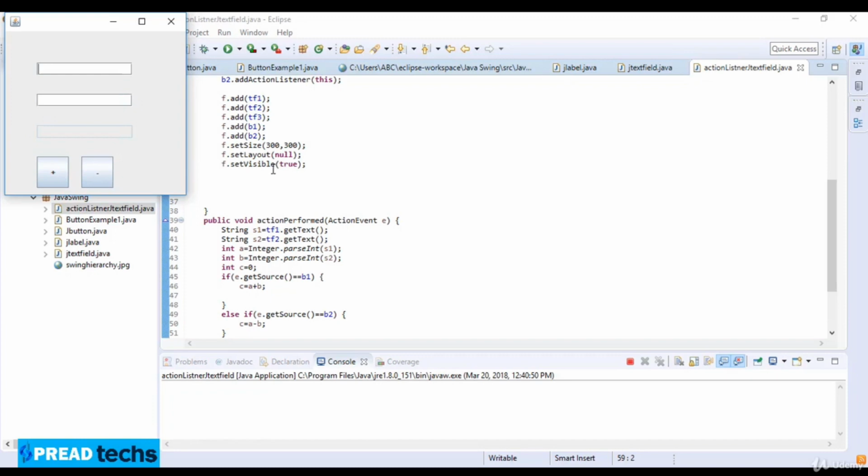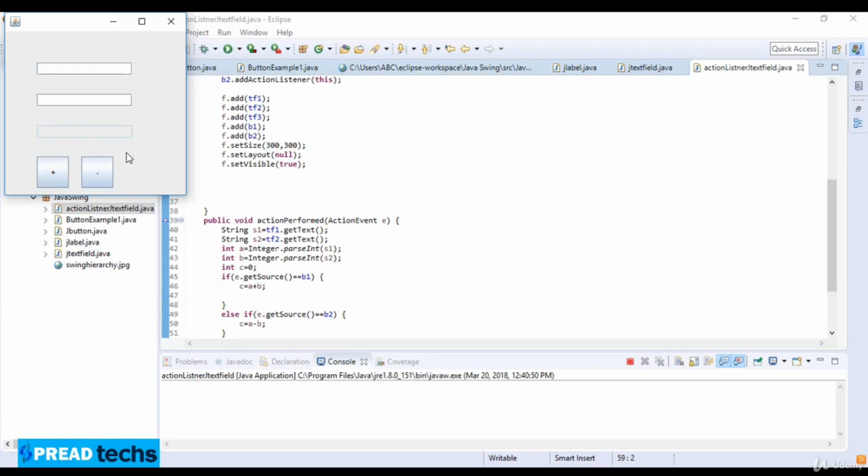And then f dot set visible, which is true. Then public void action performed and action event e. So exception here. Then string, I just take a string which is tf1 and tf2, and then int a, which is equal to int dot parse int to get the string, and int b for the second one.